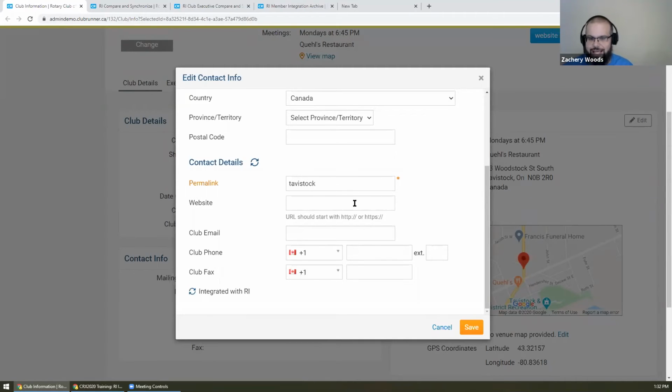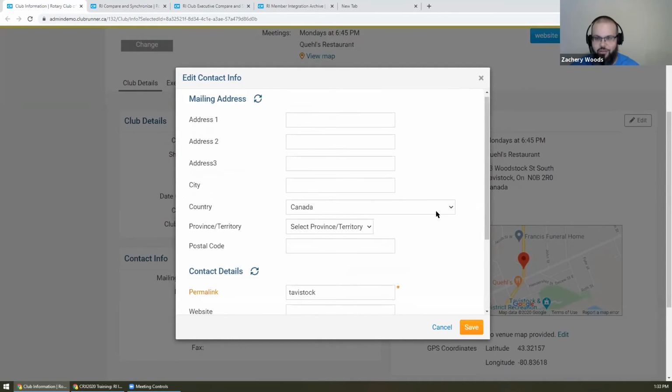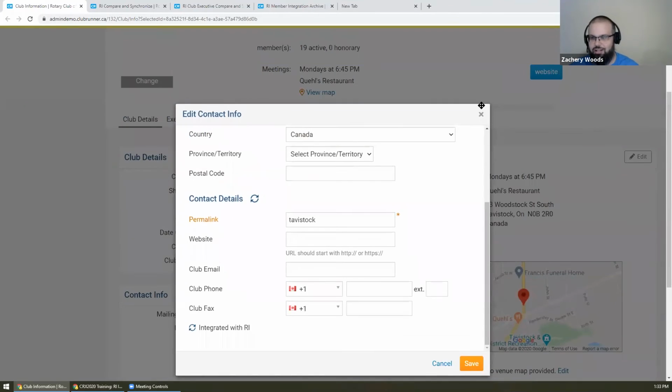If you guys do run into any issues with that, rotary.org/CDS is always going to be your best bet for fixing anything on Rotary International's end. And those guys are great. We see and talk to them all the time, and they're usually at the conferences, and they're a fantastic set of people. I can't say enough good things about them. So anytime you guys are having issues with something like an email in use, get in touch with rotary.org/CDS and they will help you guys work that out.